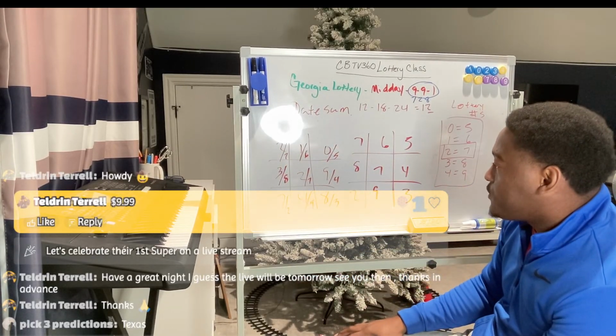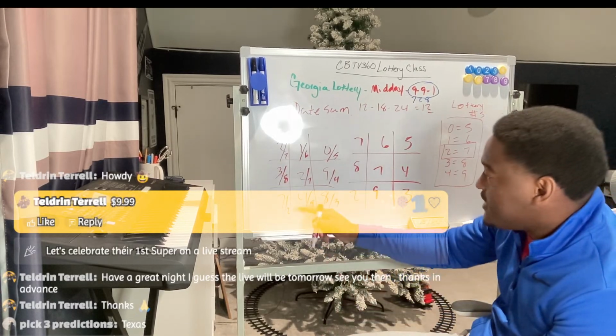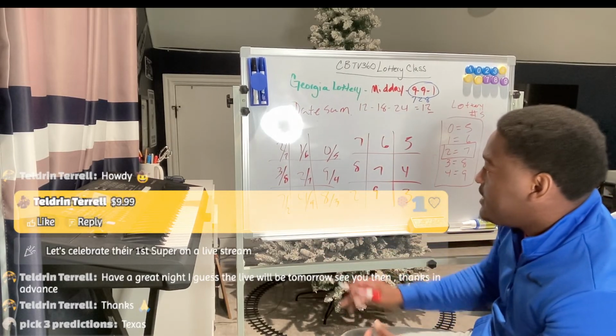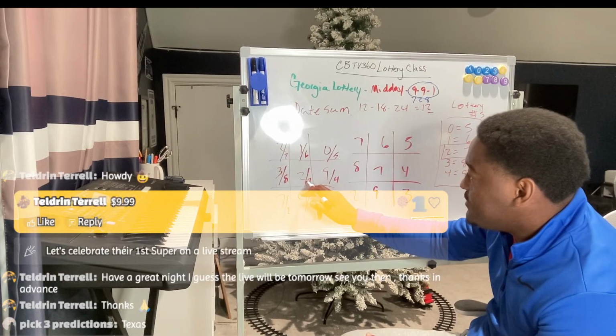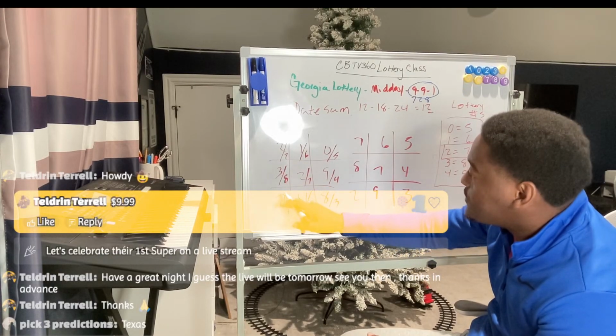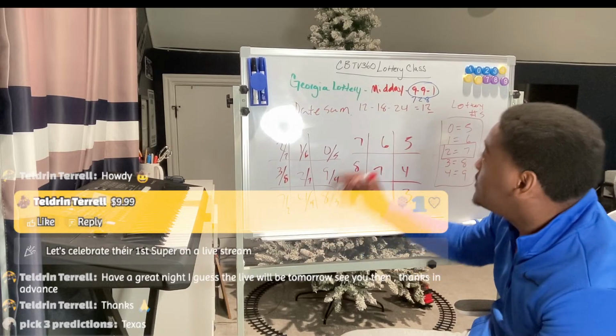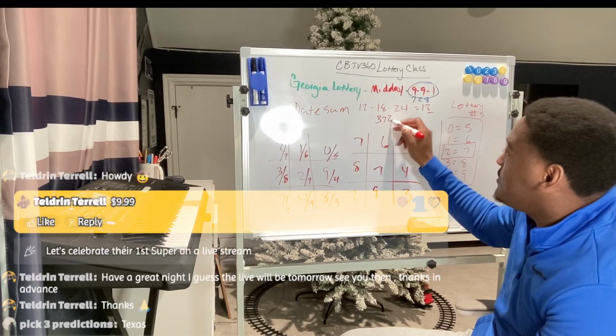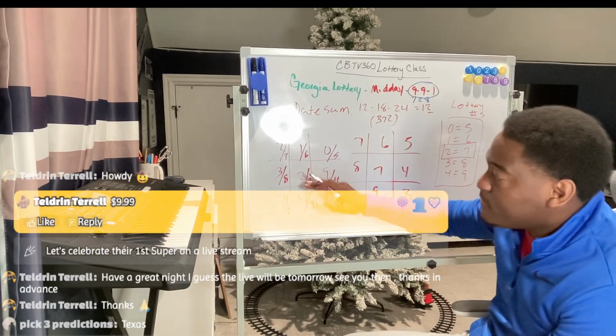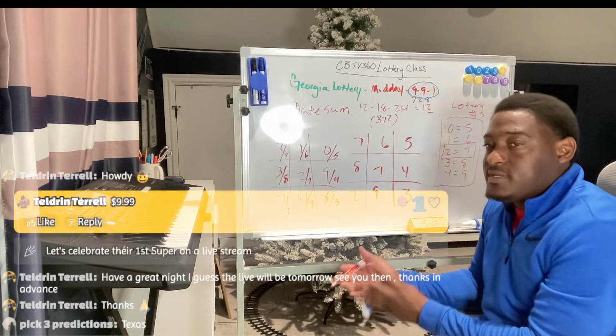Like 278, I know. So basically, what I'm saying is the number was 728 right here, 728. So I take this number 372. So 372, I think I have the last one. It's a good number to play based off the pattern they use. They typically keep the same pattern.